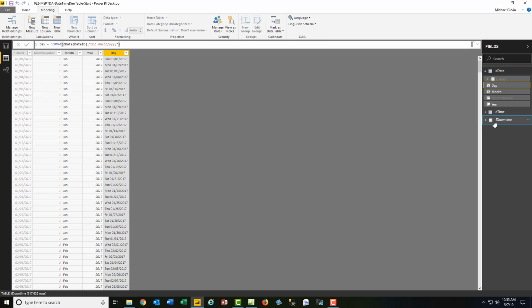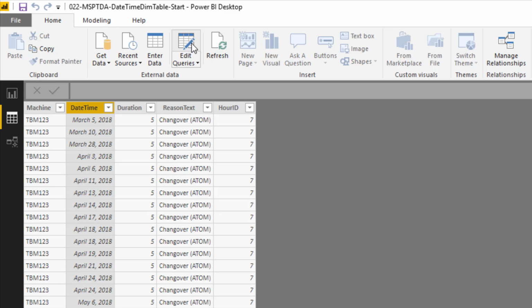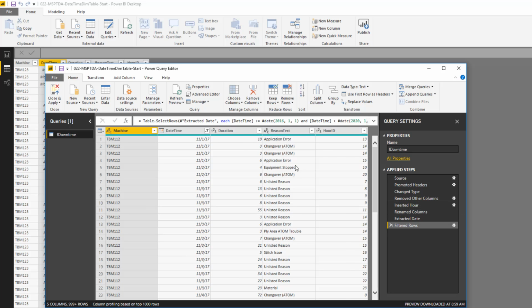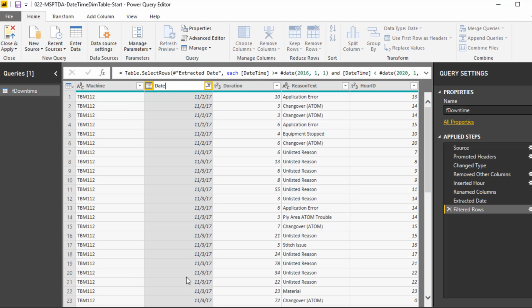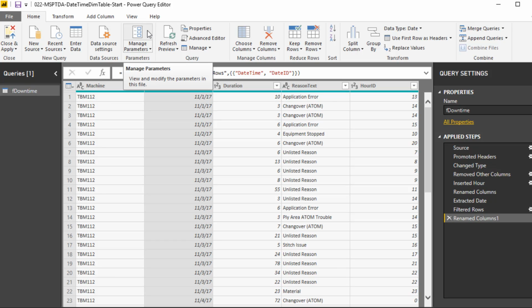Let's go look at F downtime. Now this table was created using Power Query, so I'm going to go back up because I want to change that name. Back up to Home, Edit Queries. We could have changed it in DAX, but I'm going to keep it simple since I did everything over here in the first place. Double click, and we'll call this Date ID and Enter. That adds a new step. Now I click Close and Apply. Anytime we need to come back and do something, we can go back and forth between Power Query and the data model using DAX. Close and Apply.